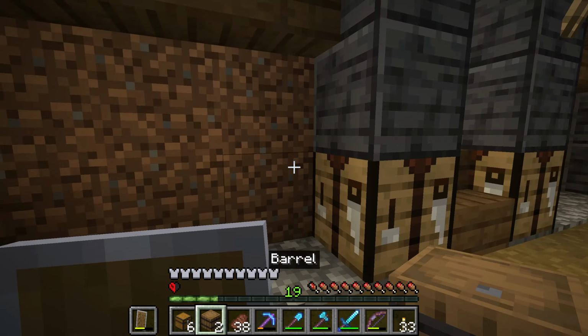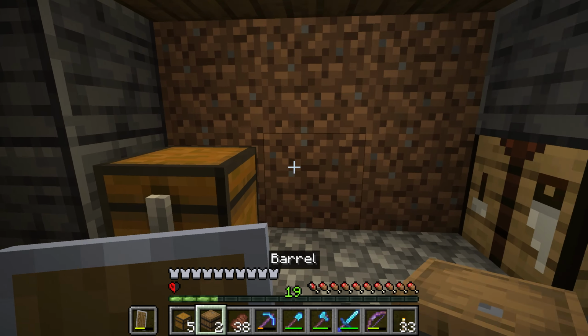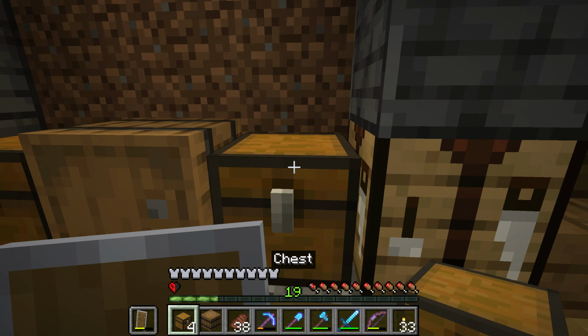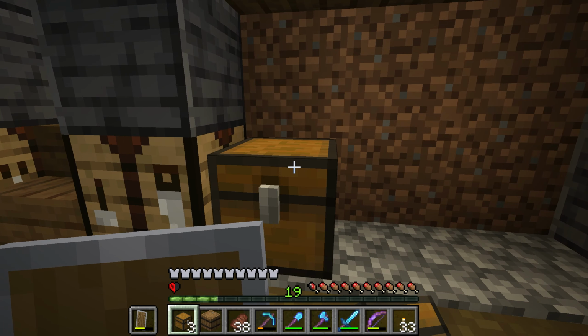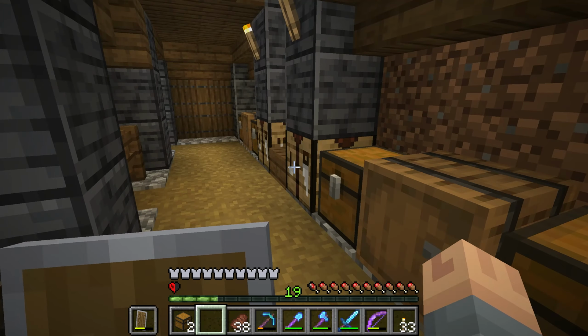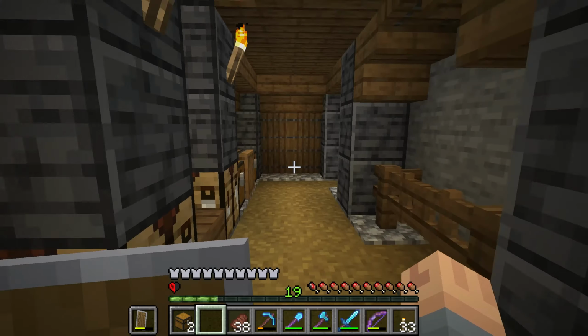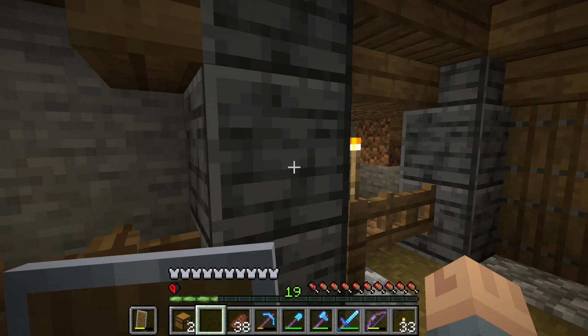So maybe we have a chest for each of the meats. So let's say chicken meat, cow meat, and sheep meat. Right, okay. And then this side can maybe be for wool, feathers, and leather. Yeah, I think that'd be a good way to go, right? And yeah, it just makes this place look a bit more functional, doesn't it? Yeah, I really, really like this.